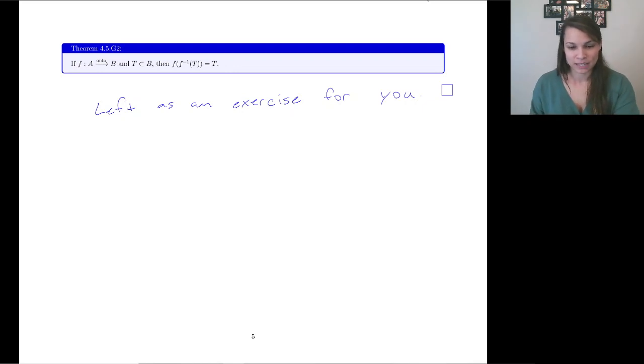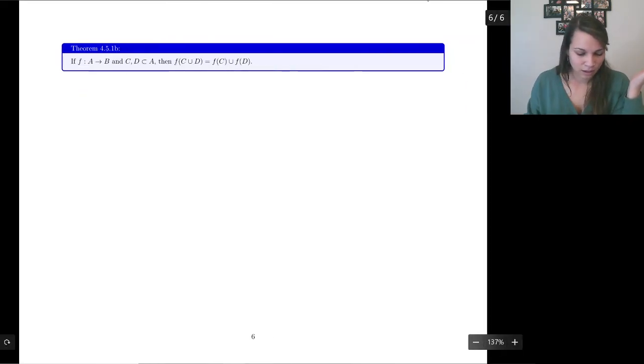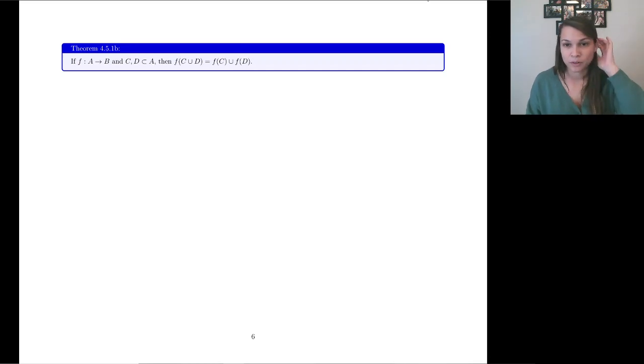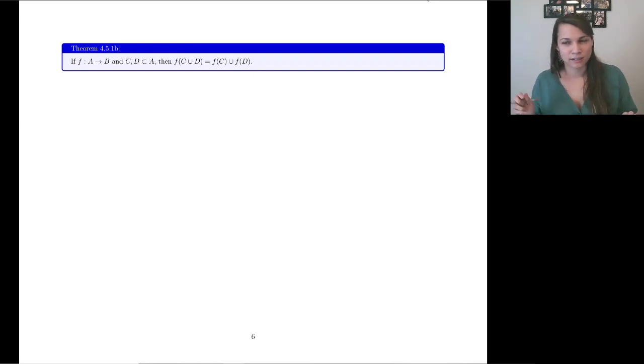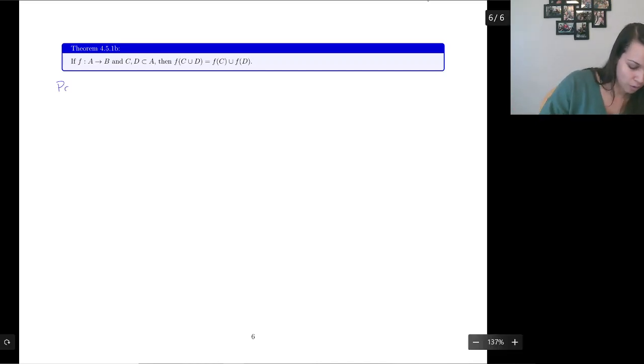So moving on from this, let's do one more example with working with this theoretically. Here's a theorem from your book that we're going to prove. The first direction isn't going to be so bad, but the backwards direction has a little bit of a nuance to it, and I would like to talk about that nuance.